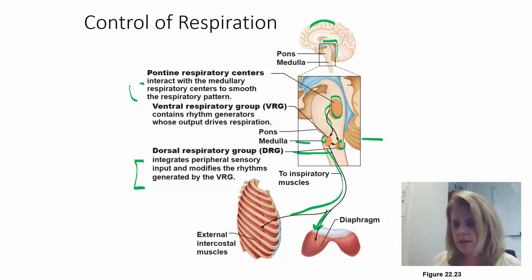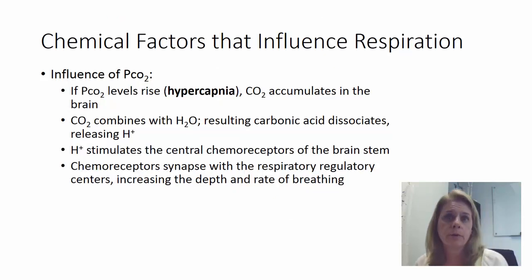Okay, so that's the part of the nervous system that is needed for breathing. And this is all autonomic, okay? You don't have to think about it. This is why if someone is clinically brain dead, they don't have an EEG, their cerebral cortex is no longer working. As long as the brainstem is intact, a person can continue to breathe. And it's able to do that because we're also taking in the chemistry of our body. So there are chemical factors that also help to promote the drive that we need to breathe.